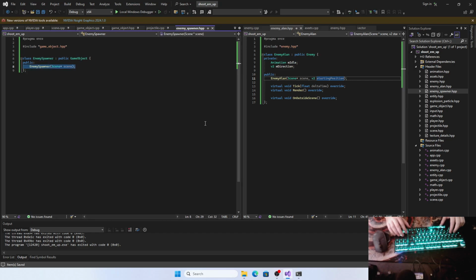We are only going to initialize it with the scene. We might want to pass in some stuff in here, like what enemies we want to be able to spawn, or we might want to decide that later on. For now I don't plan on adding levels to this, just endless enemies coming over, I meant. Okay, I'm gonna stop talking now.